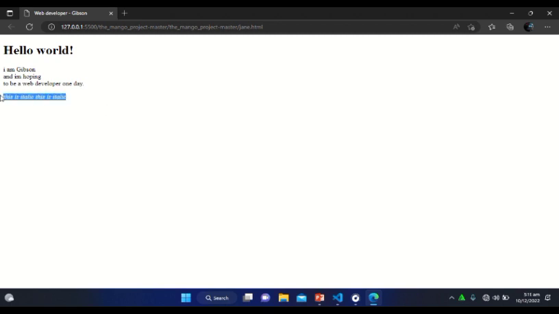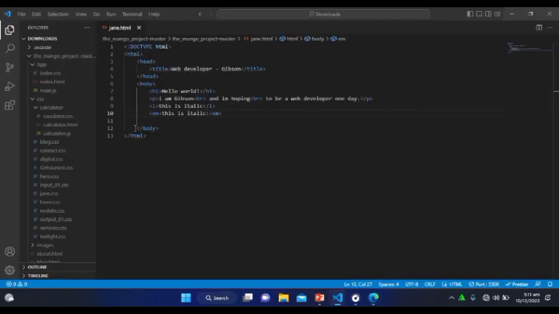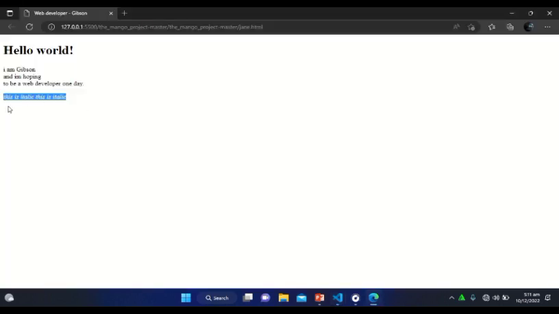Do you know why this happened? If you look closely now, you notice that I wrote this in a straight line, and I moved to the next line and wrote this, but yet still we have this saying this is italic, and it didn't go to the next line. He also said this is italic right here.